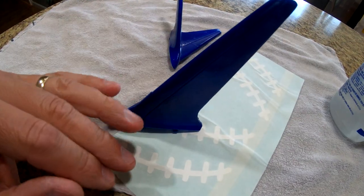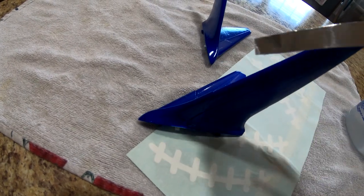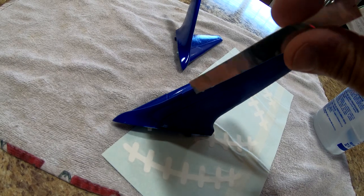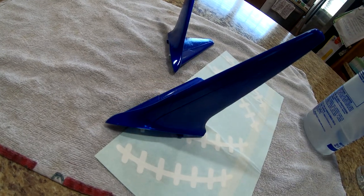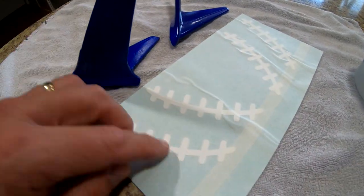Then I seal it with the Minwax polycrylic, and once the polycrylic is dried, we will install the leading edge. If you want to poly over these, you can, but what I noticed is it doesn't retain that really bright aluminum shine. It kind of takes some of that away, so I like to do it after the fact. But anyway, we're going to go ahead and get to cutting these.